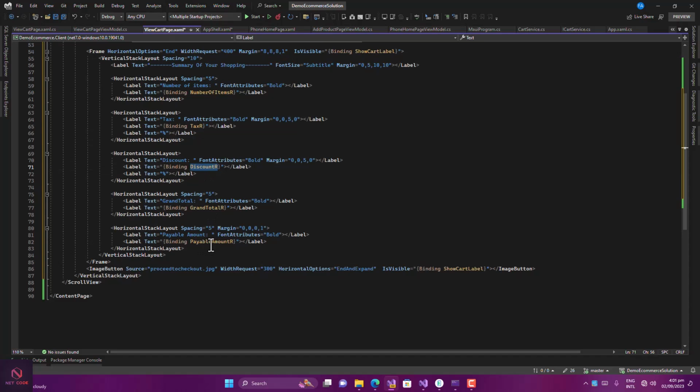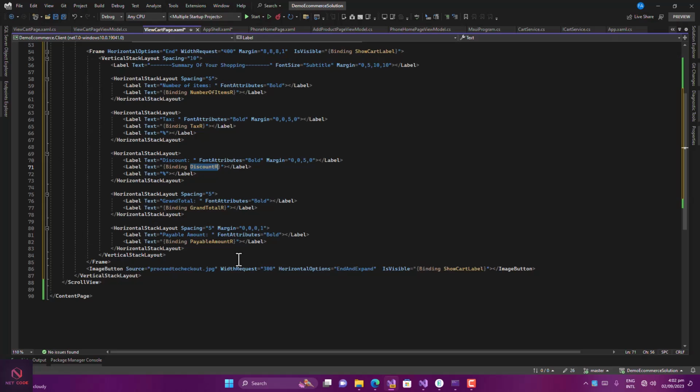Now, since we have said this already, what we need to do here is just call them, and that's how you go your way. Now, over here, if you check here, that's the image button, proceed to checkout.jpg. I believe we're not having that image yet, right? So let's see. Now we set this to visible to this show cart label. So when this cart label is visible, this button is also supposed to be visible as well. When it is off, this is supposed to also be off.